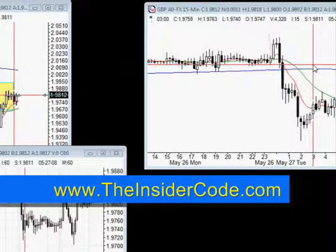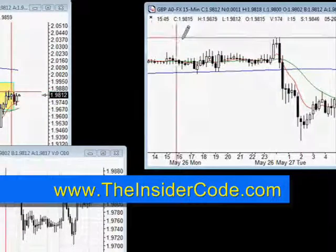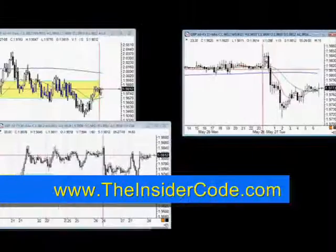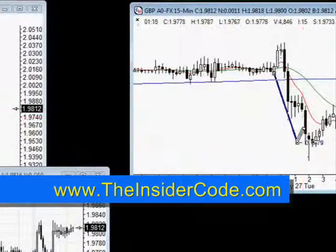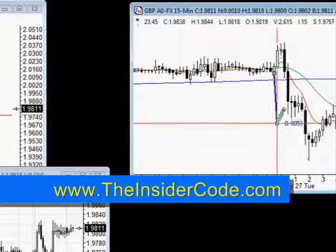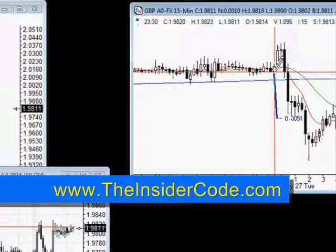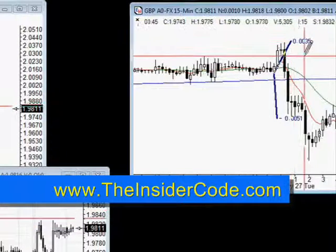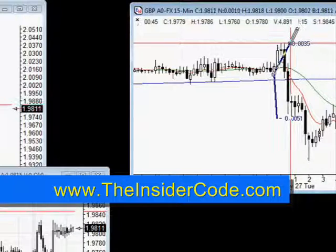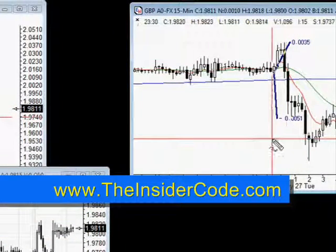So you need to be flexible enough to understand that if you're getting short on the lows here, let's go over and measure. There would be bar number 3. We've got 79 pips worth of profit. Really about 51, and I'll explain why I'm looking into that. There we go. That's a bit high. Right there. Okay, so we've got 51 pips worth of possible profit.